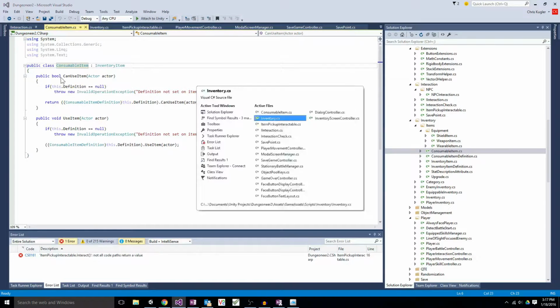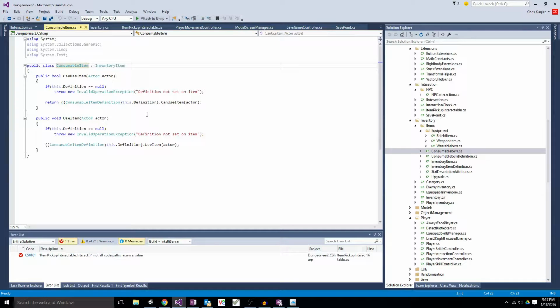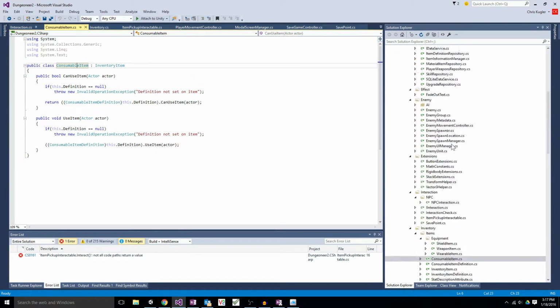However, these are going to be materials. Where's my inventory? There you are. So consumable items have a very specific implementation, which is important, especially if this is not changing the implementation. If I already have them, it's grabbing this. So this would be a consumable item if I'm picking up a consumable item.